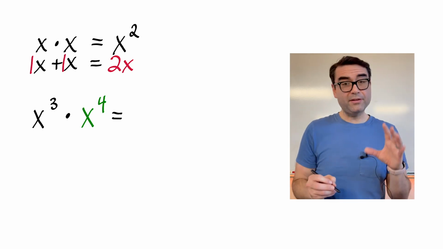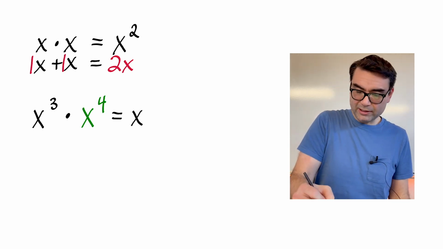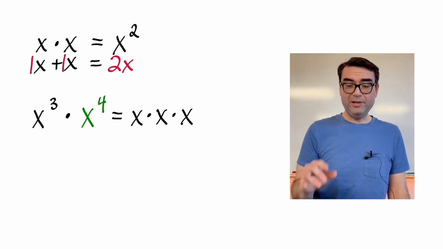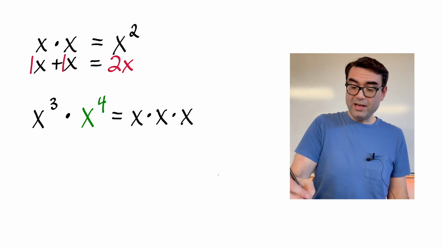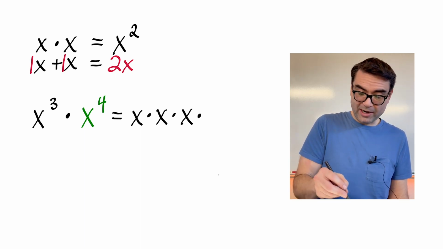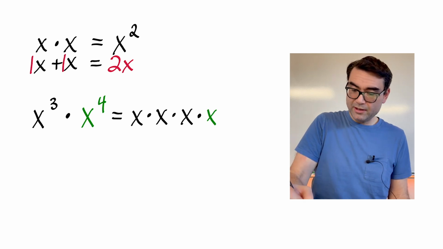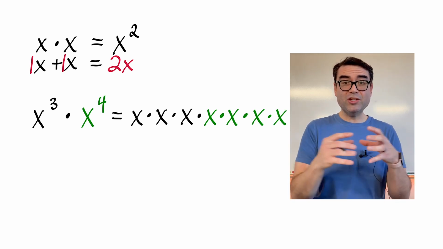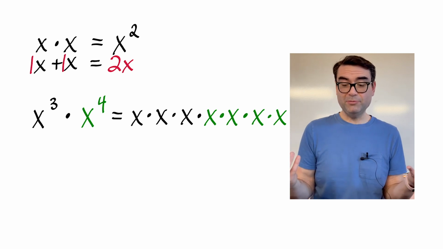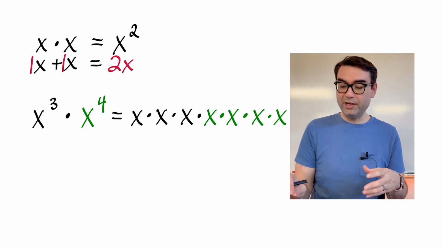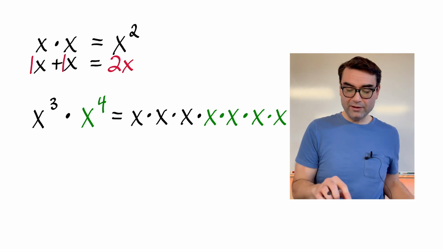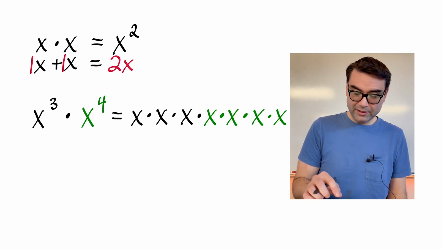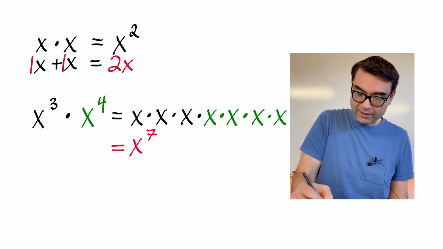Okay, so if we had to do x to the third times x to the fourth, in black here, let me re-represent what x to the third means. X to the third power means x times x times x. Now, if we want to multiply by x to the fourth, I'm going to highlight those factors in green. X to the fourth has 4 factors of x. So if you just write out the expansion of these powers, you can count how many x's you're multiplying, and we have 3 black x's and 4 green x's. So if you count how many you have, the resulting product is x to the 7th.